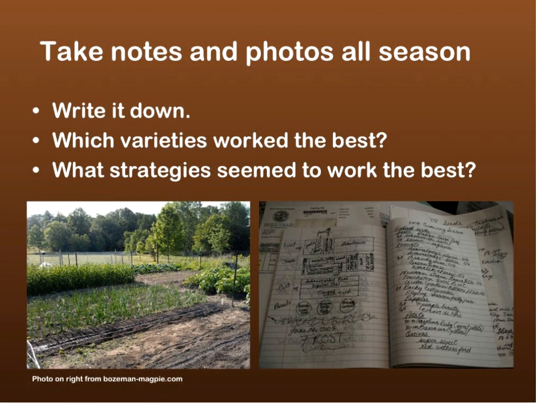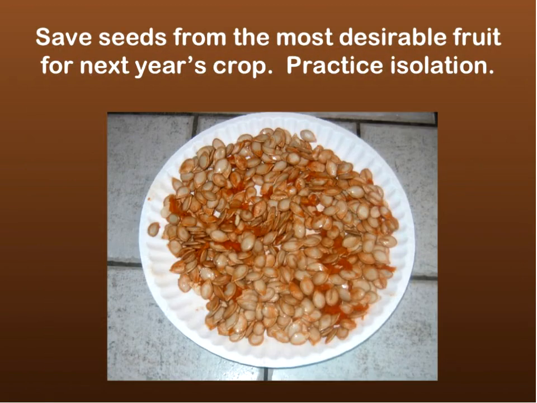Again, this is where I encourage writing things down, taking notes, taking photos throughout the season so we can really learn what strategies worked best in our garden, what varieties worked the best, taking notes from visiting other people's gardens. This is just really a critical point with organic gardening, much more so than with a conventional garden.